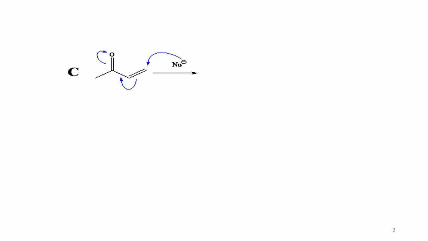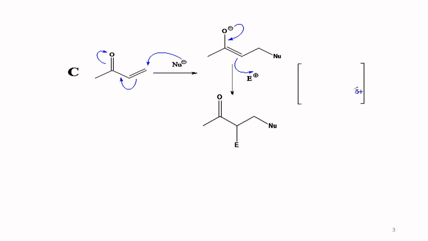Another type of reaction that can occur in carbonyl compounds is when you have a nucleophile. This nucleophile will attack the carbon of the double bond, and then the electrons will migrate to this bond, and the electrons of the C=O bond will also migrate to the oxygen. After that, a rearrangement occurs, so the electrons from the oxygen will migrate to the C-O bond, and it will give you this type of compound, where you have also an electrophile and a nucleophile.